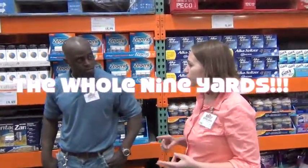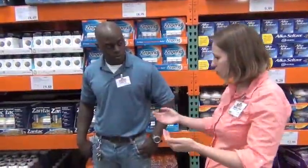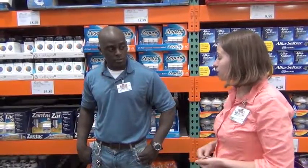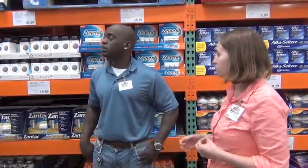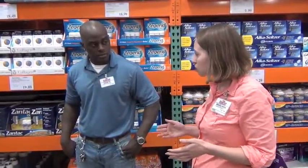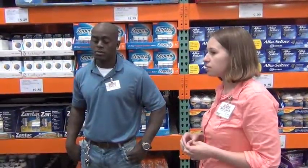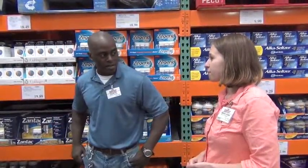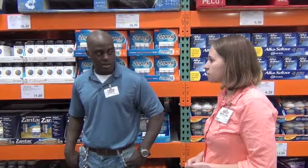You have the empty bins to fill up with the big boxes for our members. All right? Make sure you get some clean boxes. We want boxes that have four sides that you can load up. Sturdy boxes that aren't going to fall apart when you load them up. Some of the stuff we sell is pretty heavy. And nothing too big or too small. You want to be able to put a good amount of stuff, but not so much that you can't pick it up. So should I go through these and find those good boxes and then maybe throw the bad ones away? Yeah, that's a good idea.